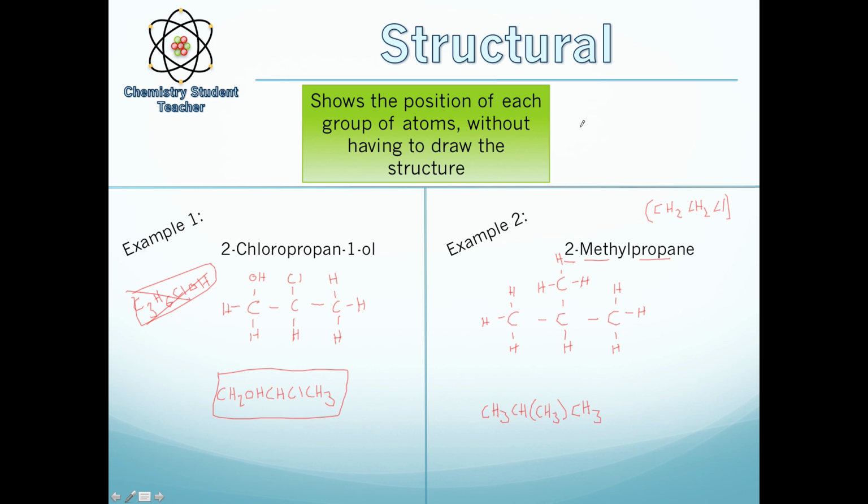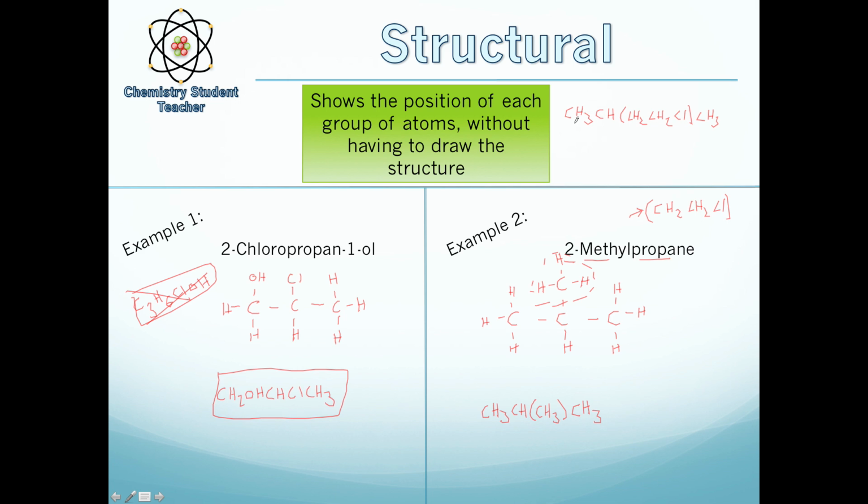So, if I was to do another quick example, which I haven't written down here, with that group there, if we replaced this methyl group with the one that I've put just here, I'll just write it out quickly for you. So that would be CH3, again starting with the first carbon with 3 hydrogens, then we'd have CH, then we'd have bracket CH3, CH2CH2Cl, and then the final CH3. However, now this is where the next lesson comes in.